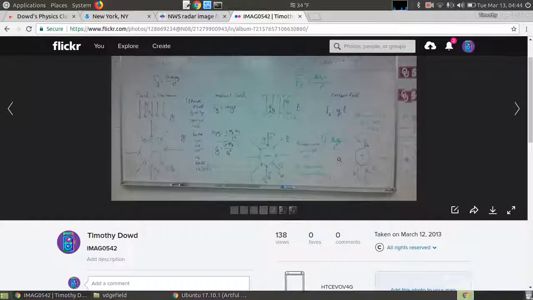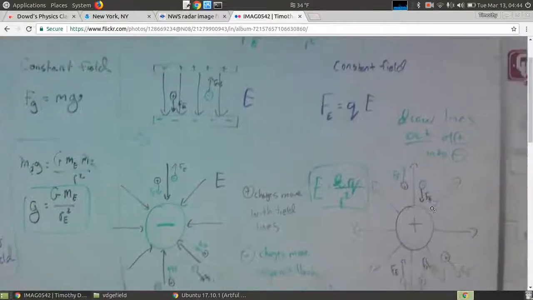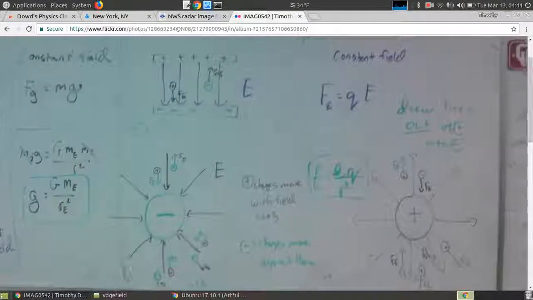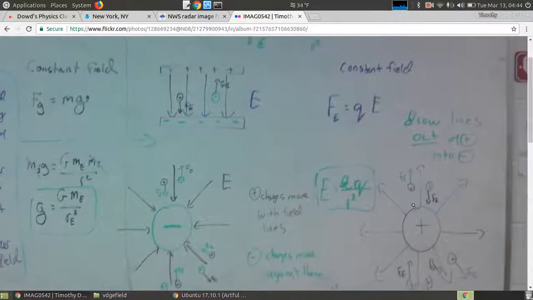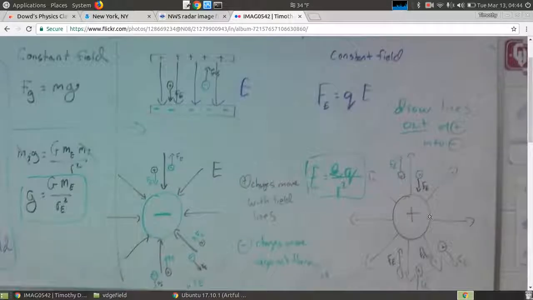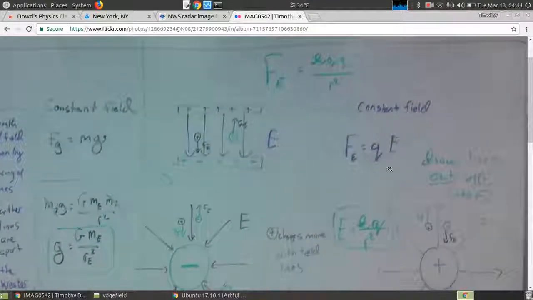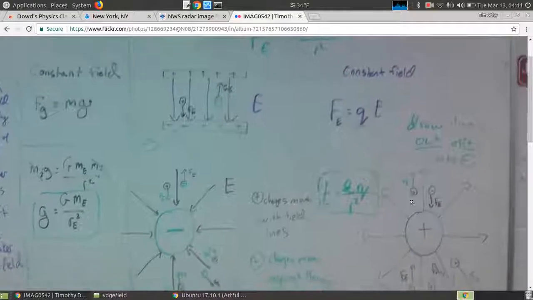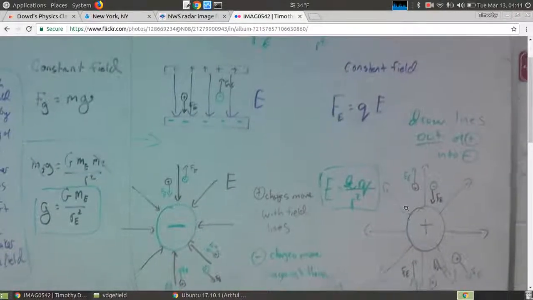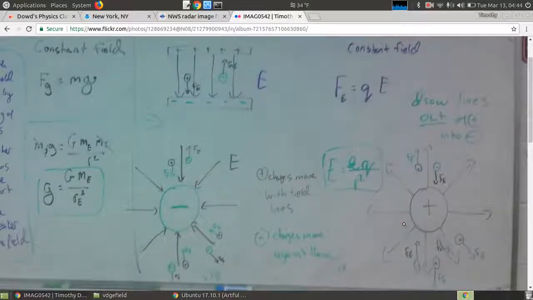So the point of that section was to talk about how the electric field and the gravitational field are descriptions of the space around either charges or mass. We saw that different charges brought near a charged object are going to experience very different electric forces. This one will be repelled because it's positive. This one will be attracted because it's negative. But the field is a description of the space. We can very easily convert from field to force by multiplying by our specific charge. I want to go off on this idea that the field describes the space around a charge. If you have a strong enough field near a charge and you bring other charges in, say on a grounded object, some really interesting things can happen. I'd like to show this with the Van de Graaff generator.